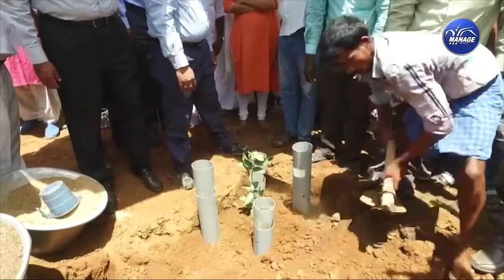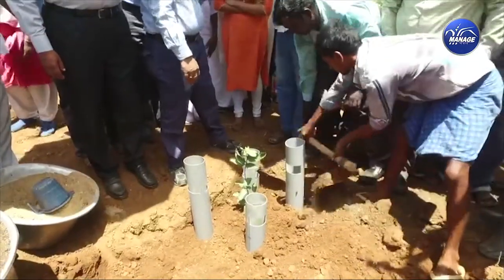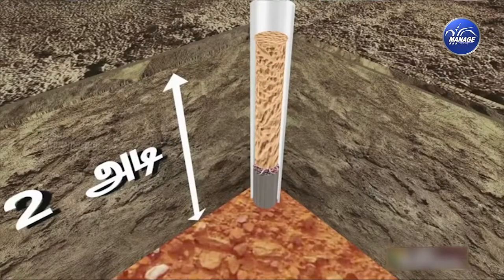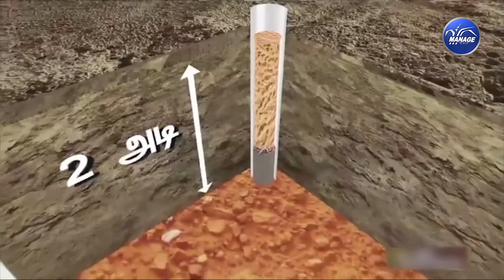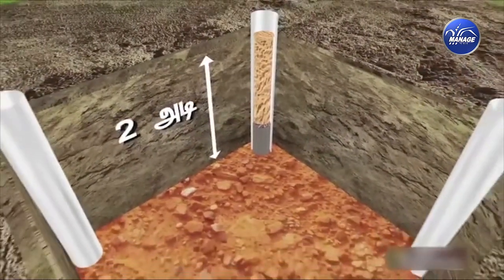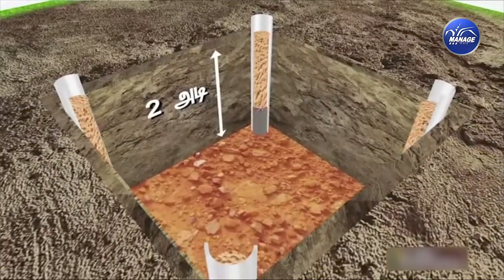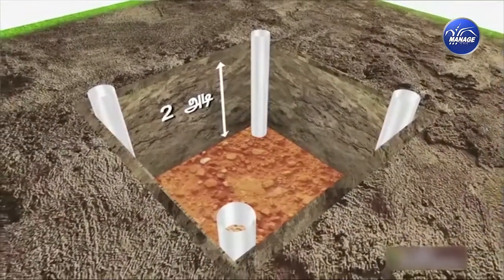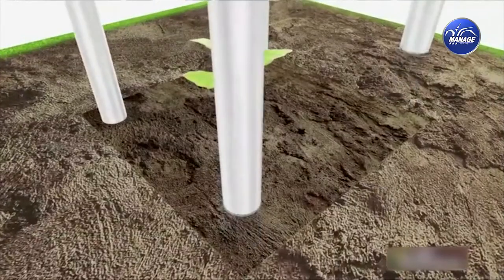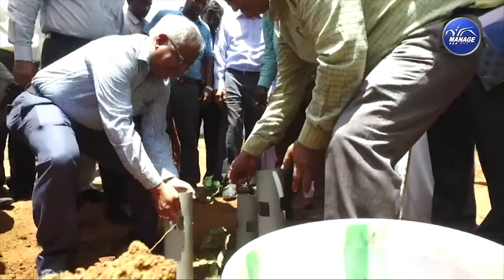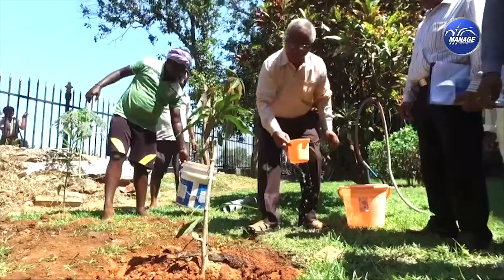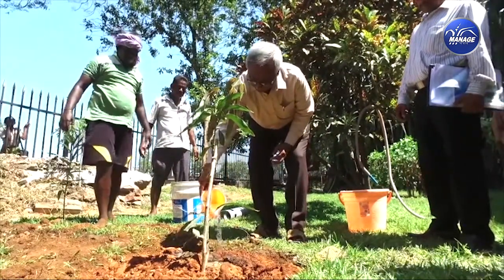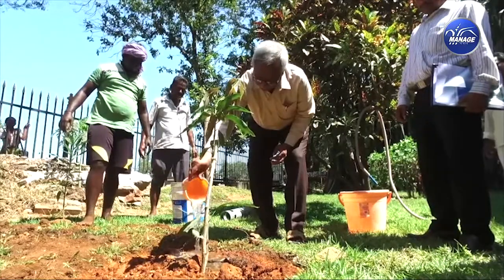The pit must then be fully covered with the dugout soil. Now, 2 handfuls of sieved vermicompost or organic manure must be poured into the PVC pipes, which must then be filled with river sand or any other water-absorbent material. Then, all the 4 PVC pipes must be carefully removed and the sapling watered. The water percolates down and keeps the root zone always moist.